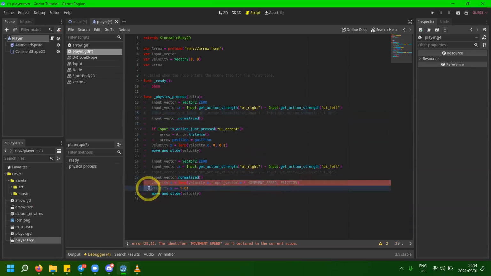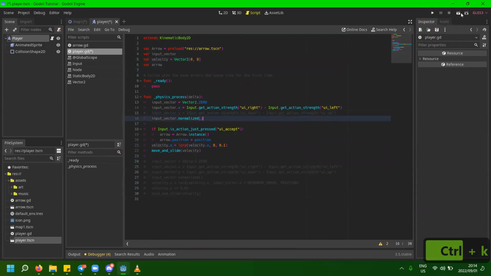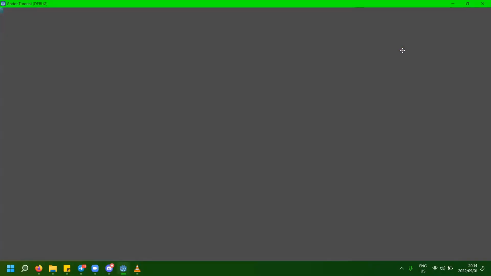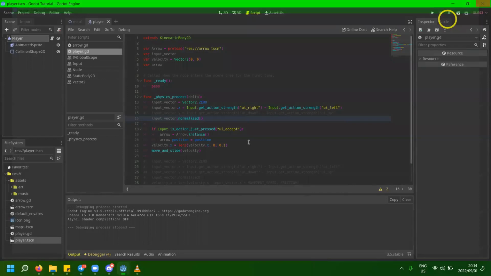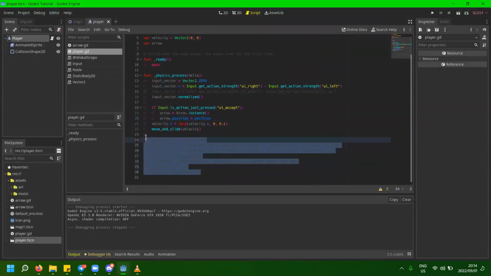Now what we're going to do is make the velocity into a different variable. So we can comment everything out from here for now. Then we can play the game. Remember, our move and slide is still there, so we can still control the person. You move the person, and the person's not going to move. Did I forget to move and slide? No, I forgot to put the velocity.